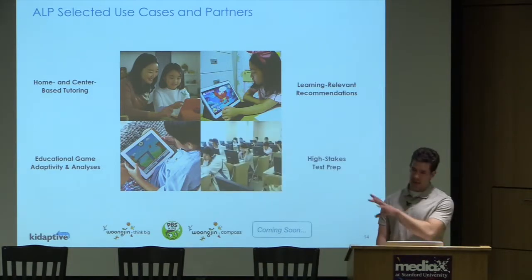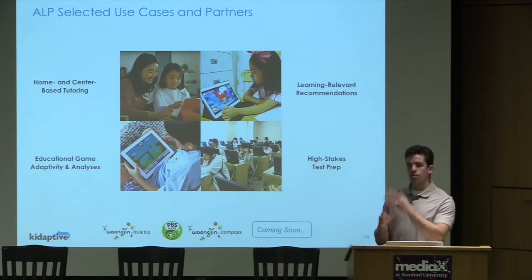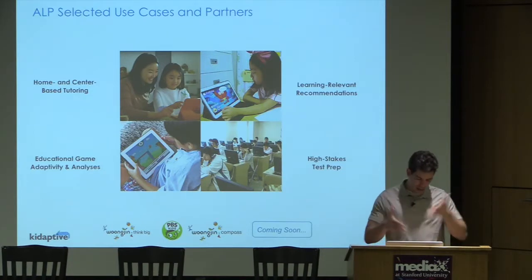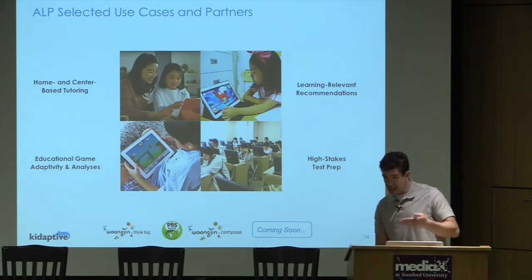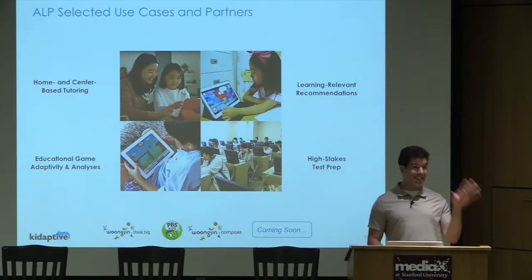And the next application that we're working on is high-stakes test prep. If you can figure out what the most fruitful trajectory is for the learners, they waste less of their time spinning their wheels. They spend more of their time in that sweet spot where they're grinding on questions that are appropriately challenging for them and in the areas in which they stand to gain the most ground on the test that matters so much for their future, et cetera. Okay, so that's Kidaptive. That's what we do.